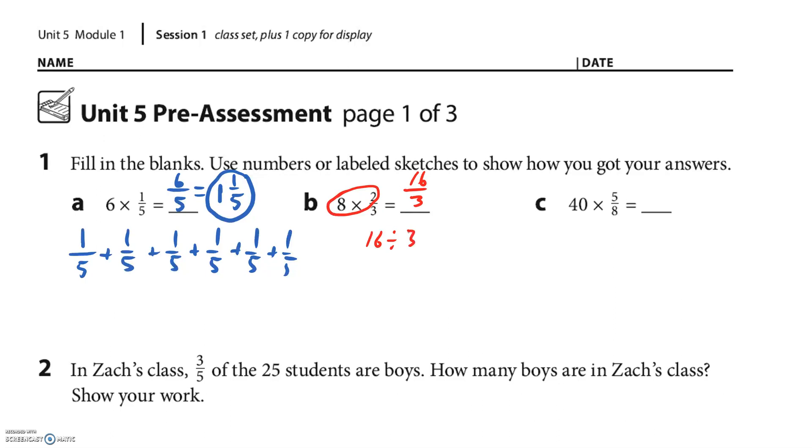16 divided by 3, let's count by our threes so 3, 6, 9, 12, 15. You can't see it but I'm holding up five fingers, so I think it goes in there five times. I was 15, so there's one left over, 5 and 1/3. All right, I will definitely not write 5/8 forty times, but I know that 40 times 5, well I know 4 times 5 is 20, there's one more zero in there, eighths.